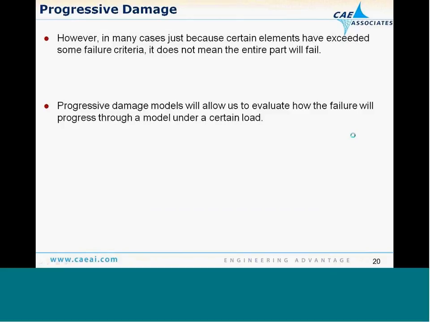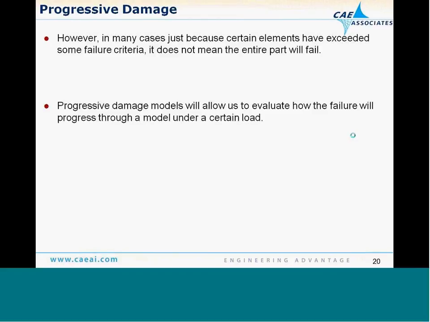However, in many cases, just because a certain element has exceeded some failure criteria doesn't mean the part itself has completely failed. It means that single location has undergone some kind of fiber or matrix failure. But what happens then? When a small region fails, what happens to the rest of the model? And the way we look at that is via a progressive damage model.